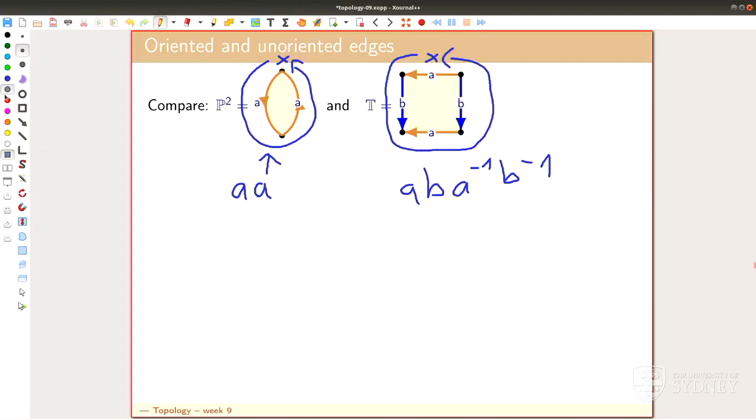All right. So in particular, we see this funny pattern that we have the symbols appearing with the same exponent for the projective plane. So they're both pointing in the same direction. But not for the torus. They're always pointing in the opposite direction. And if you think about what happens under gluing, pointing in the opposite direction is the nice gluing because they turn one around. So pointing in the opposite direction is gluing without twist, and pointing in the same direction is kind of putting in this twist like for the Möbius strip. So this should tell us something.